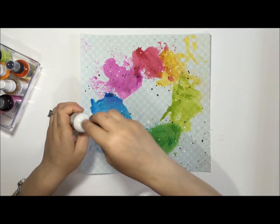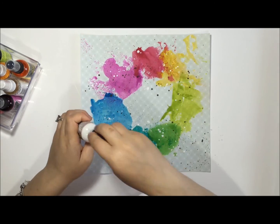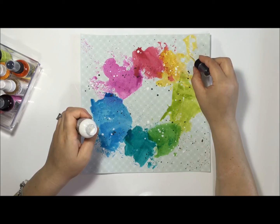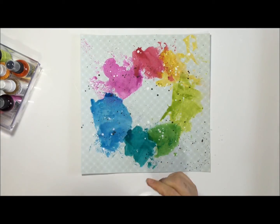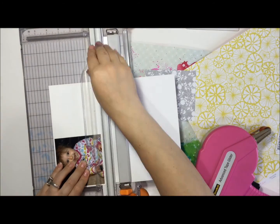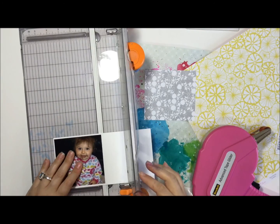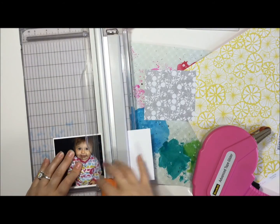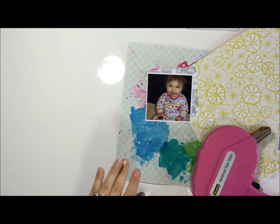So this was super fun, but I made a total mess, and I'm like OCD about messes. And so I kept cleaning in between, and it was a disaster. But it's clean now. So when I was done with this, I just took my heat gun to it and dried everything off. So that's the picture I'm going to be using.